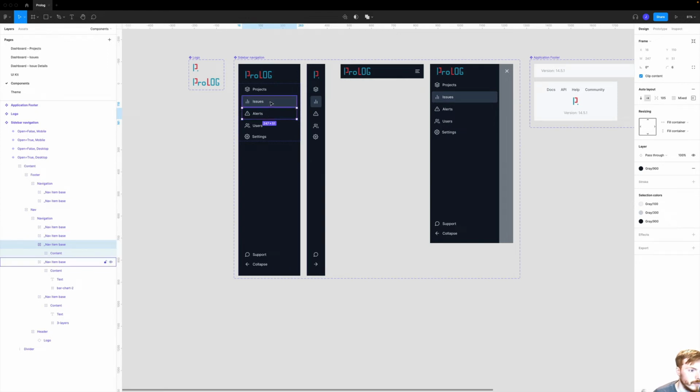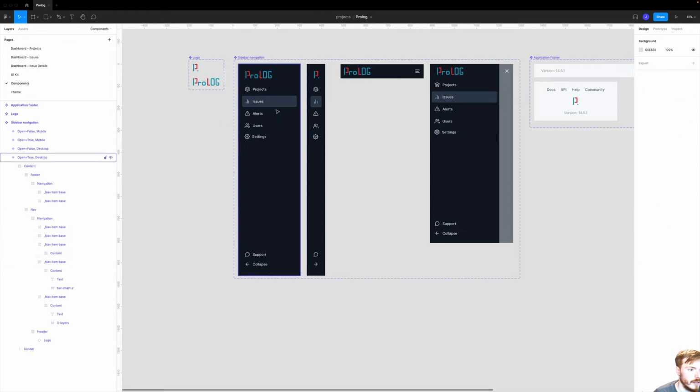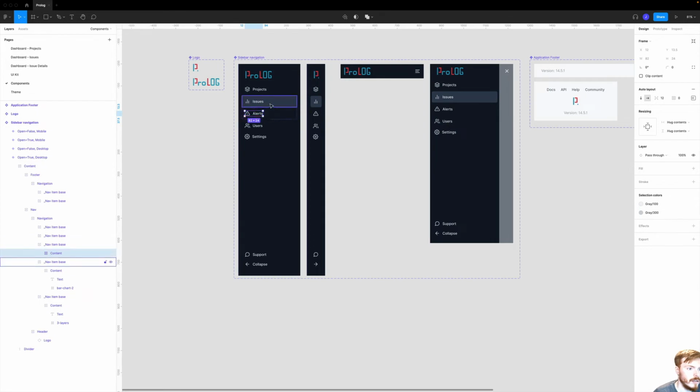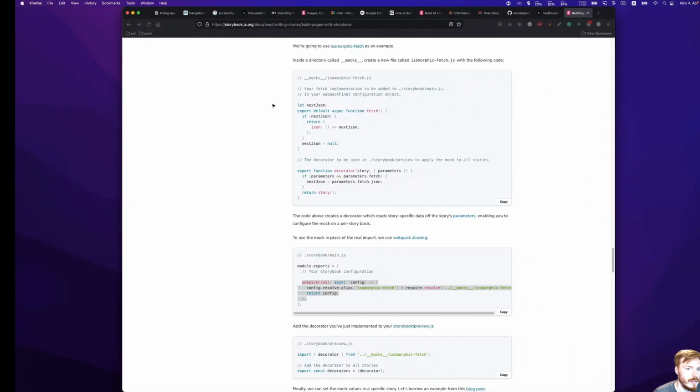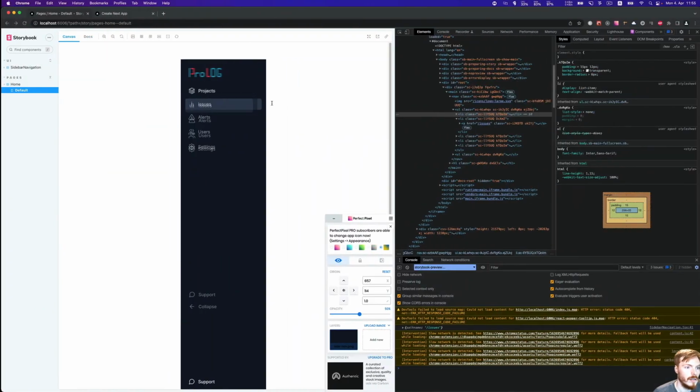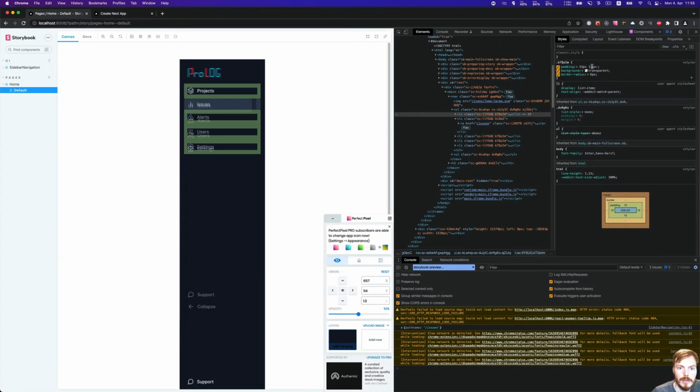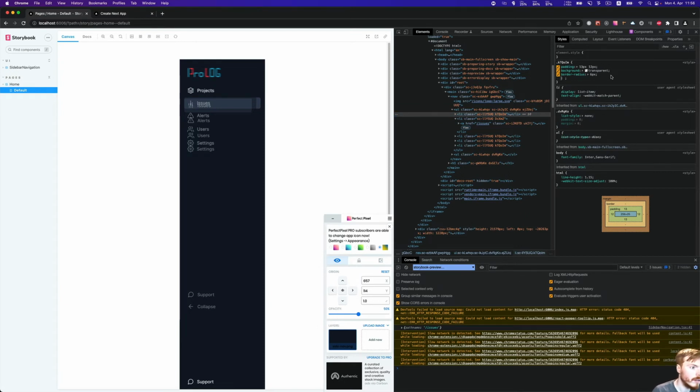So there seems to be 4 pixels. I'm not aiming to be completely pixel perfect here, but something close enough. So this, and then margin, let's try that out. Pixel 0.